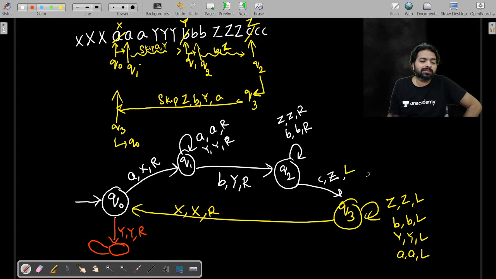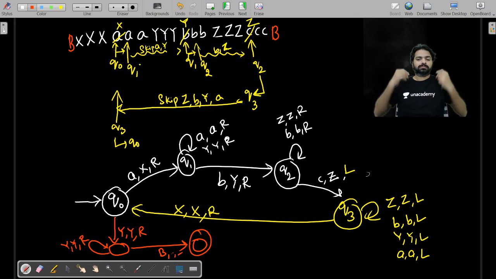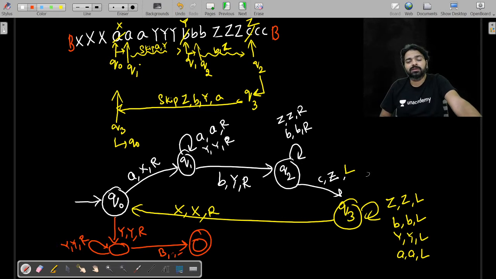Stay somewhere to skip all the Y's, and whenever it sees blank, because blank is there at the end, then do whatever but go to final. Everyone? So this is the Turing machine, the second problem that we have designed, for A power, B power, C power, where the powers are the same.